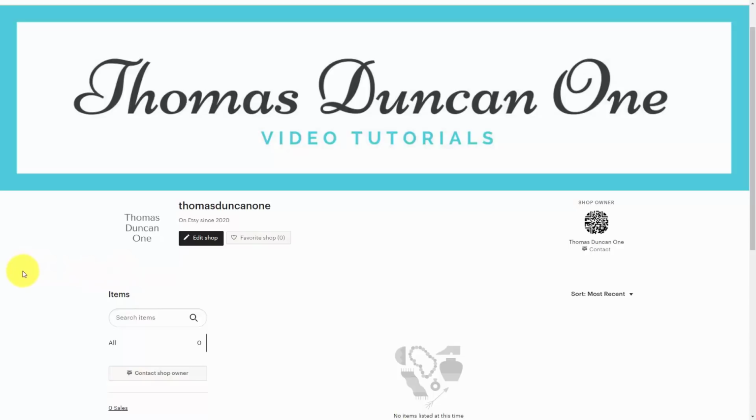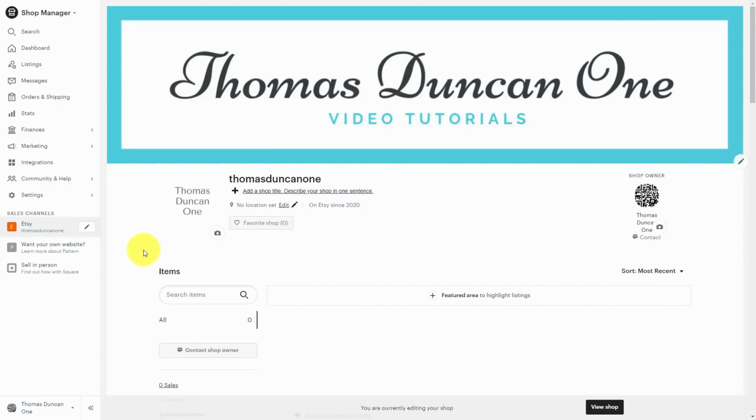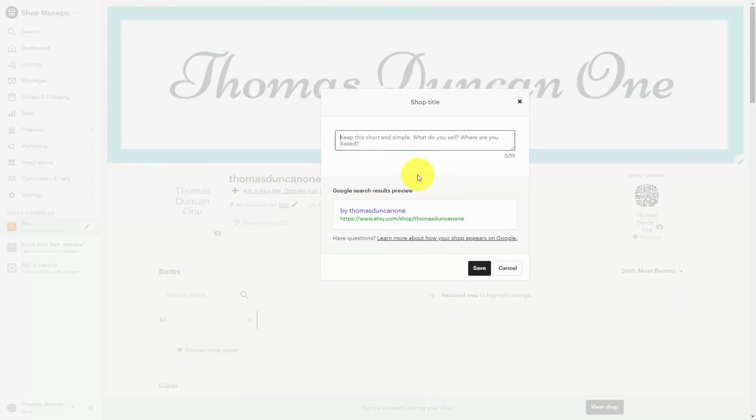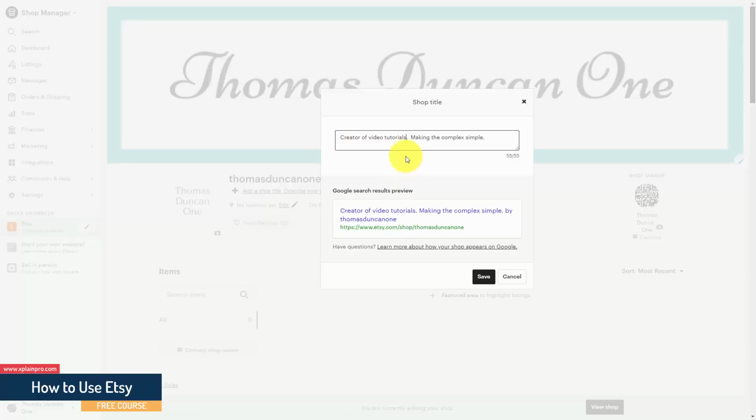Welcome back. Now we are looking at the storefront, and what we're going to do is click the Edit Shop button. And when we get there, there are more customizations for us to be able to make. First, we can give our store a shop title, and we can describe our store. You're going to see that link here on the front page. So we're going to click that link, and we're going to add in a brief description about our store. We're going to keep that within one sentence. And you'll be able to see what that's going to look like on Google search. So what we're going to do here is click Save.